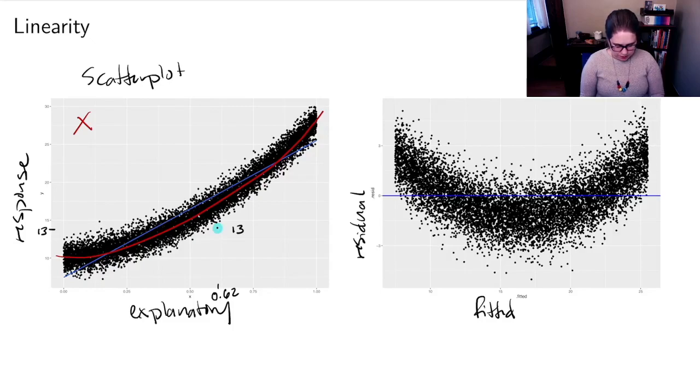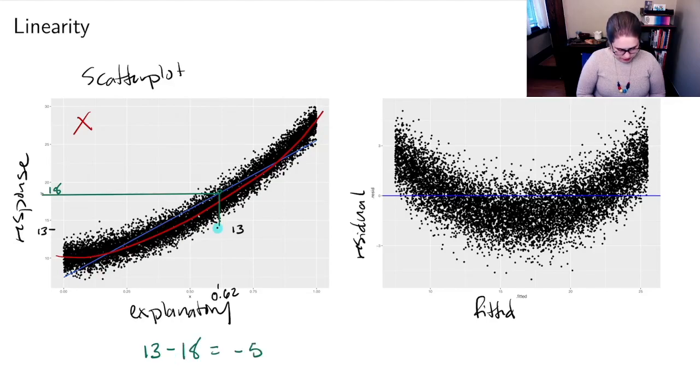And so for the predicted value, we go straight up from the x-axis until we hit the model line. So in this case, the model line is that blue line, and that would be our predicted value. And then I could pull over here to see about what that predicted value would be. I would guess maybe, I don't know, 18, something like that. And then the residual is the difference between these two things. So it is the observed value of about 13 minus the expected or predicted 18. So it would be a residual of about -5.